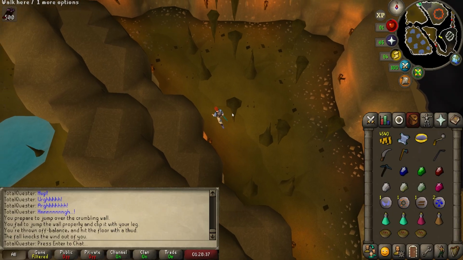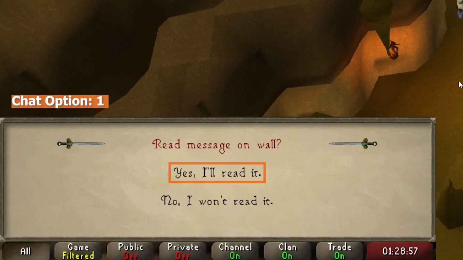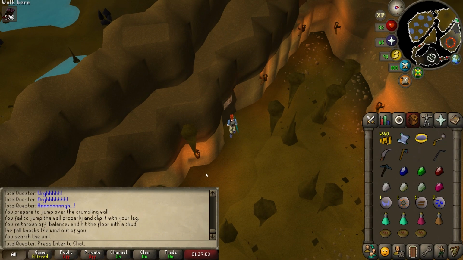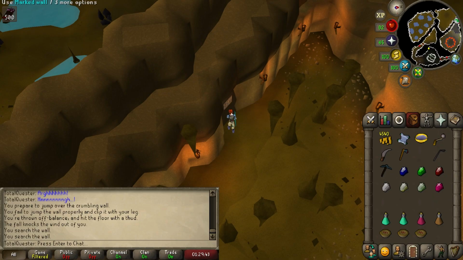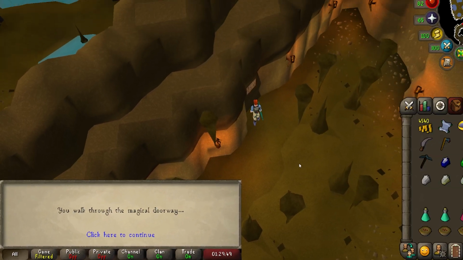Now, very importantly, you'll need to select to search the marked wall before selecting "Yes, I'll read it," and continuing through the text. Only once you've read the riddle can you proceed. Firstly, use your soul rune on the marked wall, next use your mind rune on it, afterwards use your earth rune on it, and finally use your law runes on it 2 times in a row, before continuing through the text and selecting "Yes, I'll go through" to wind up in the next room.